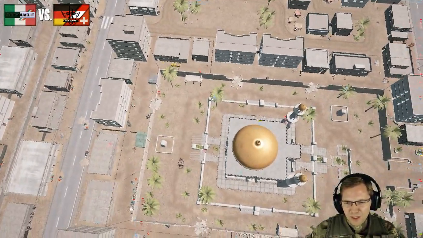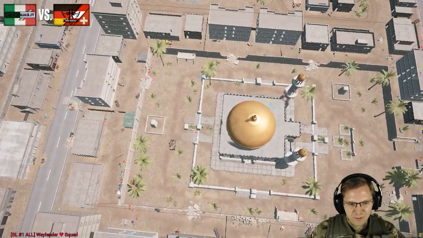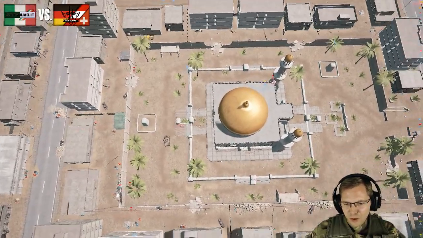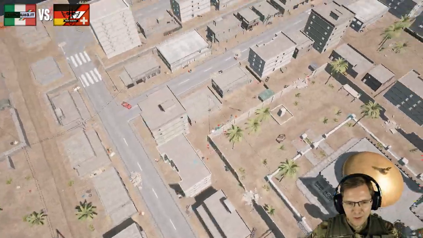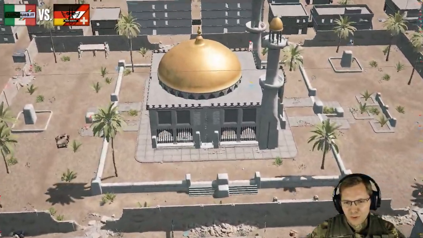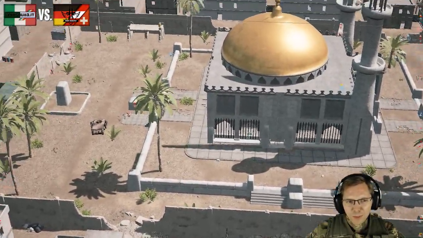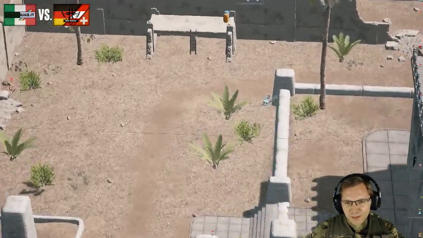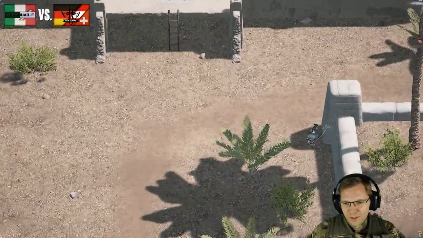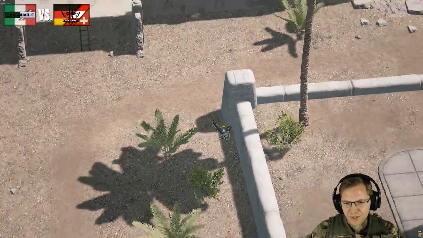I see 1, 2. Okay, there is no living US force at Mosk, and we have two insurgents. We have Ghost Rider, and where is the second guy? That's hard to read. Zabot.